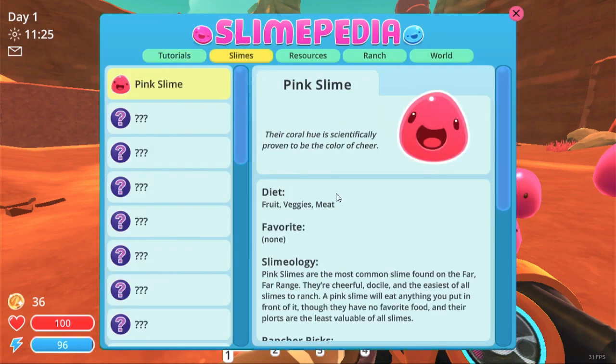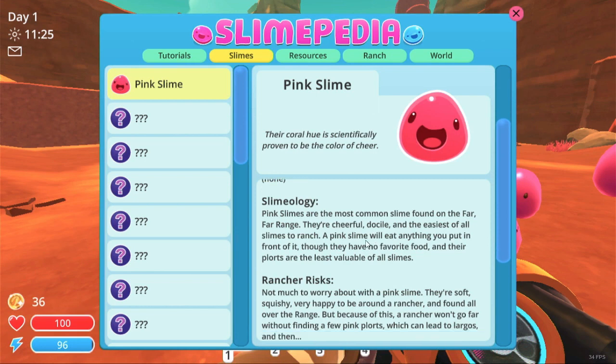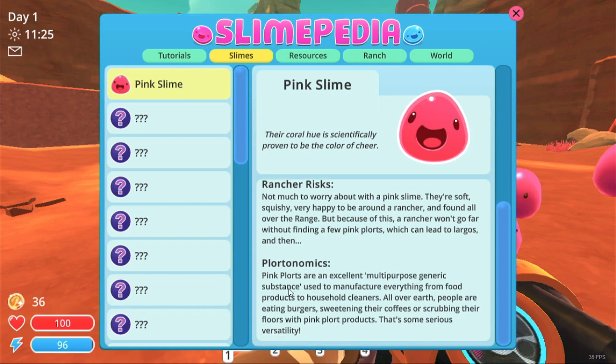Slimeology. Pink slimes are the most common slime found on the Far Far Range. They're careful, docile, cheerful, and the easiest of all slimes to ranch. A pink slime will eat anything you put in front of it, though they have no favorite food and their plorts are the least valuable of all slimes. Rancher risks. Not much to worry about with pink slimes. They're soft, squishy, and very happy to be around a rancher, and found all over the range. Because of this, a rancher won't go far without finding new pink plorts, which can lead to largos and then... Plortonomics. Pink plorts are an excellent multi-purpose generic substance used to manufacture everything from food products to household cleaners. All over Earth, people are eating burgers, sweetening their coffees, or scrubbing their floors with pink plort products. That's some serious versatility.